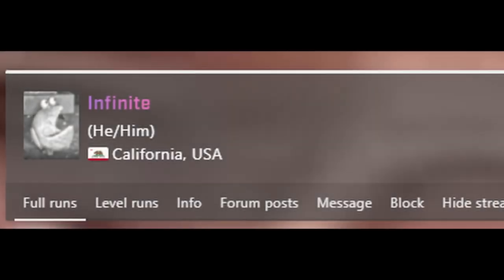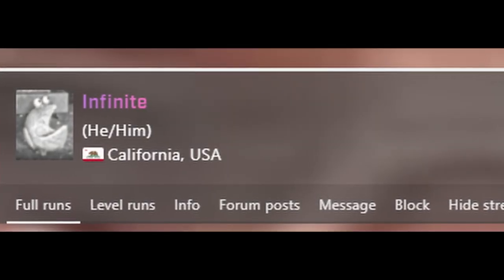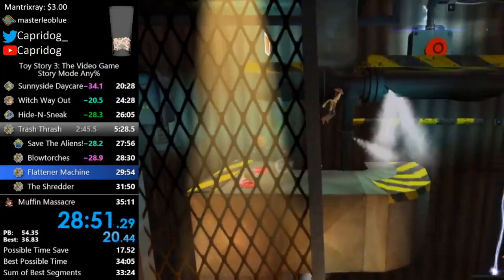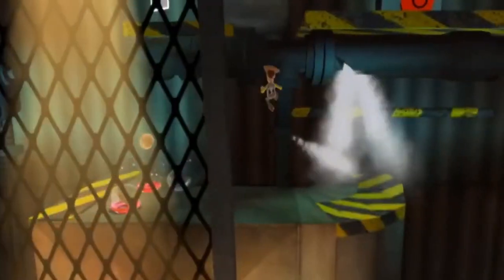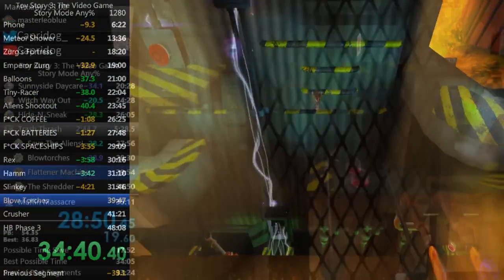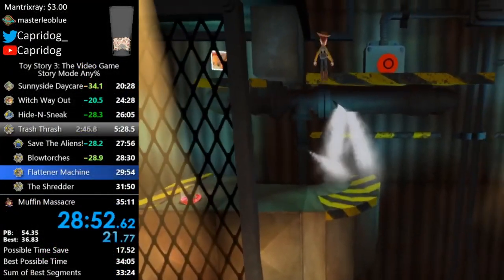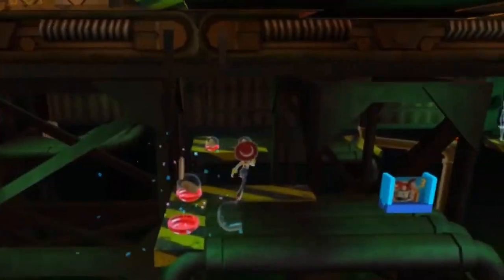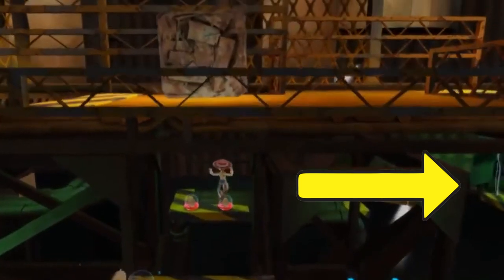Shockingly, there was actually a different face behind a few of the discoveries that were made. This runner's name was Infinite. Infinite discovered that you can wall jump right below the red button and grab onto the platform from underneath instead of climbing around. But you can see in the run that Capri doesn't actually push the red button, which means that there is still an electrical obstacle that blocks Jesse from progressing.